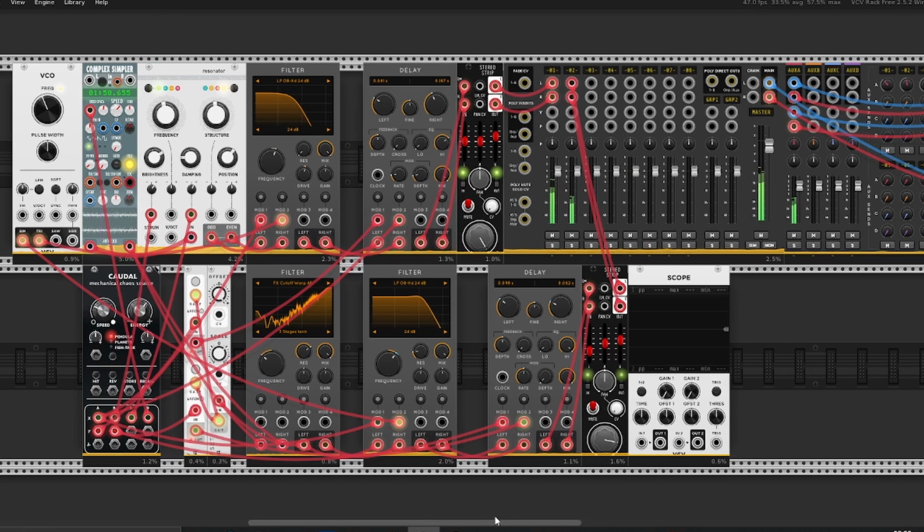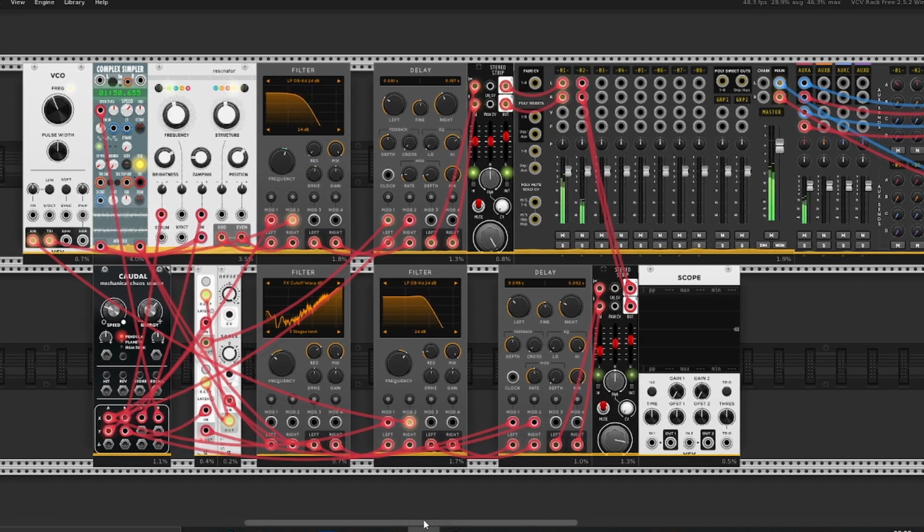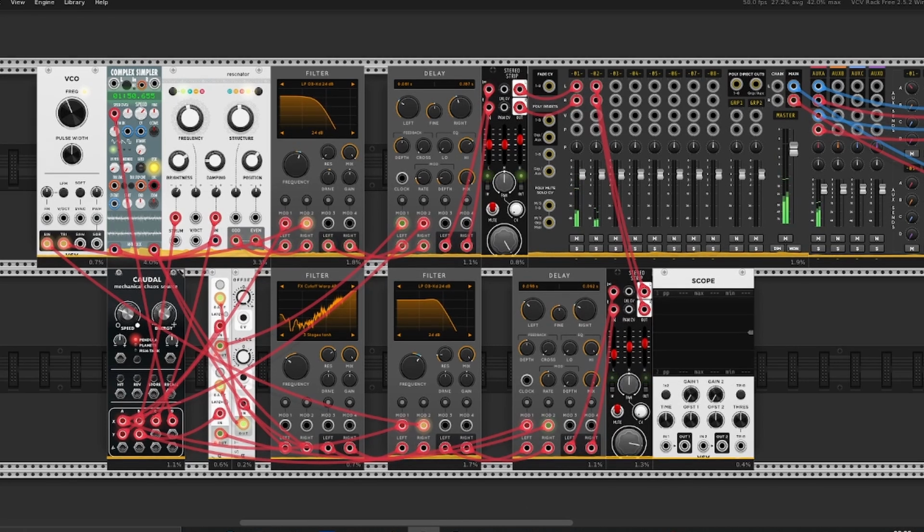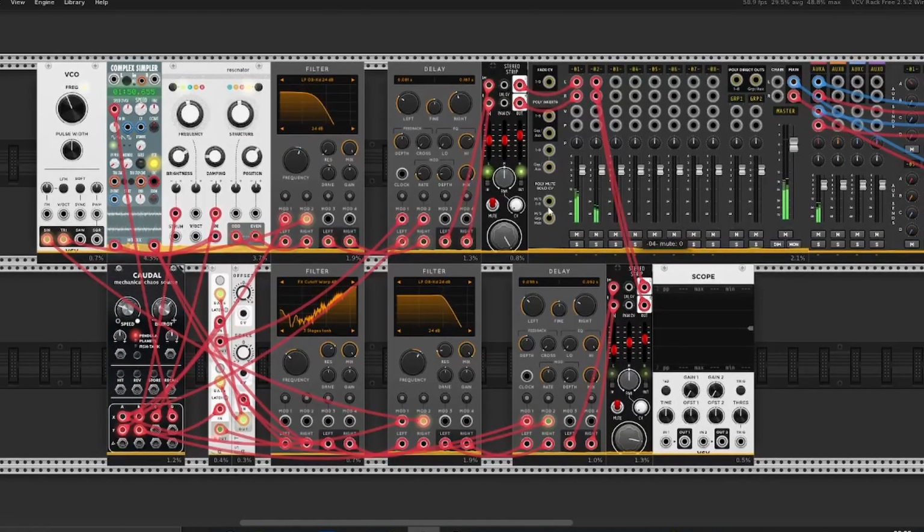This track could go on for hours and hours and never be boring, because there is a lot of stuff going on. The sound is very large, and you never get bored.